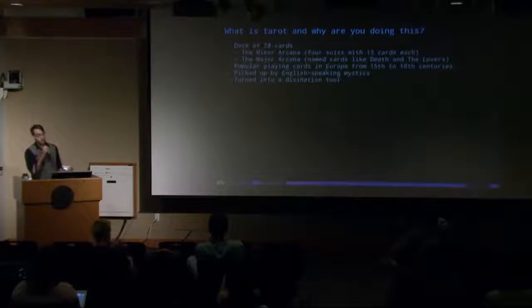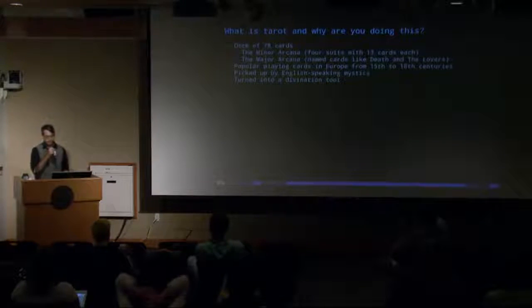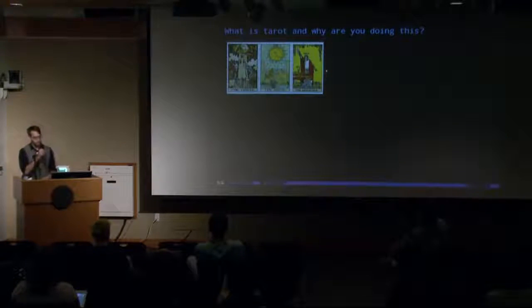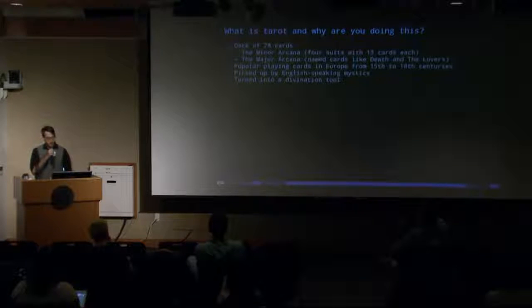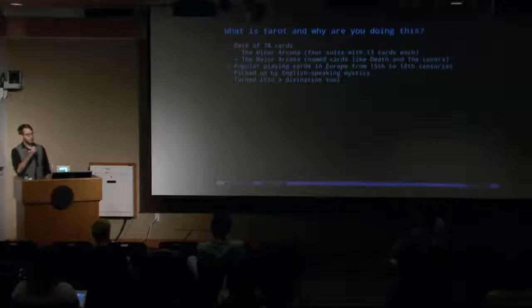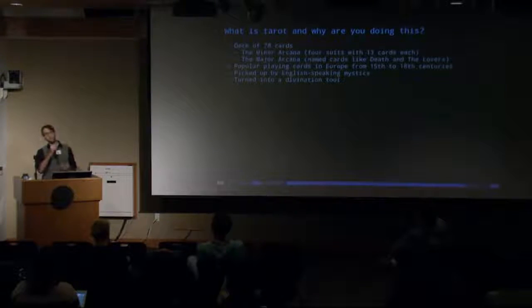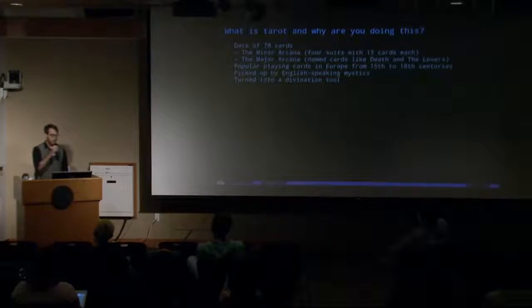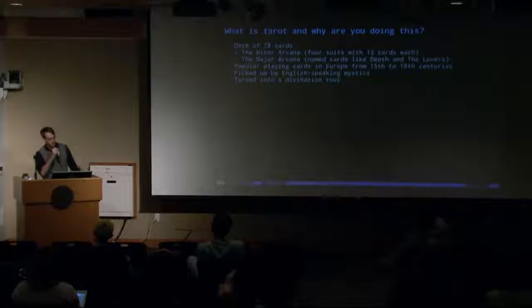Then there's the major arcana, which is a set of cards that have names. They're fancy and very dramatic, like the Tower, the Moon, the Magician. And these were playing cards for about 300 years in Europe. People played very complicated games with these cards. I tried to learn one of them on Wikipedia. It was confusing and full of really amusing terminology. It's much harder than Settlers of Catan.